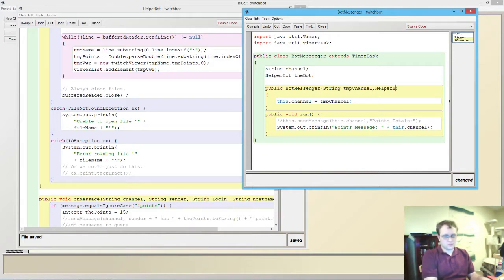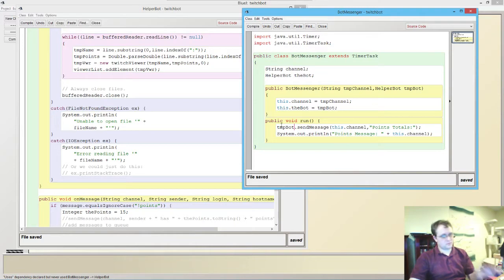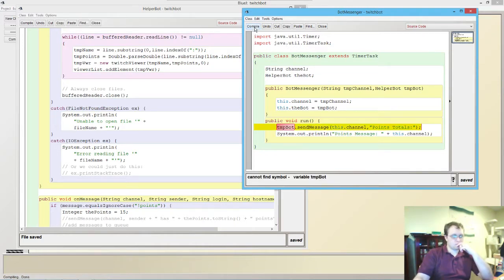Helper bot, temp bot. Temp bot, and then this here would be temp bot send message. Oh yeah, no, not temp bot.